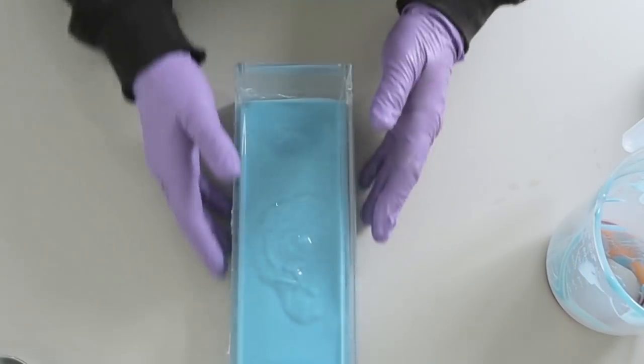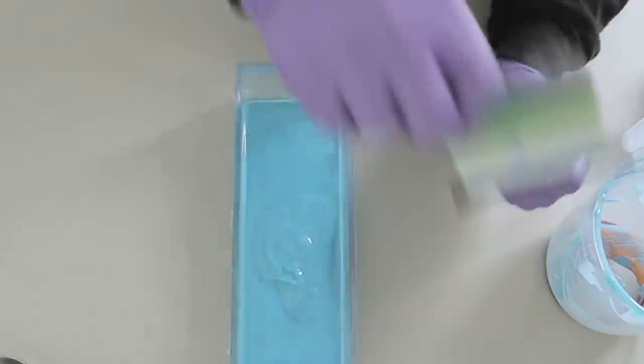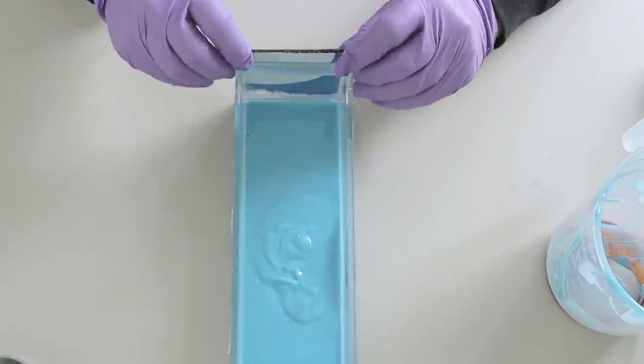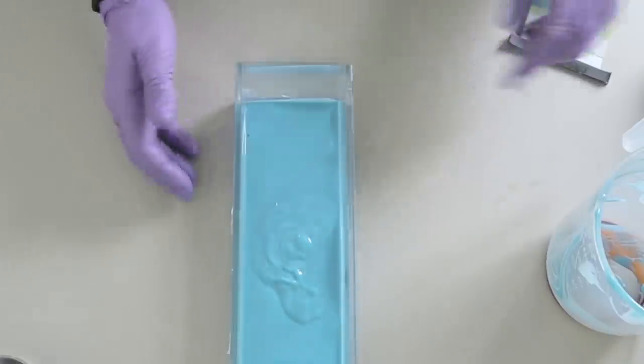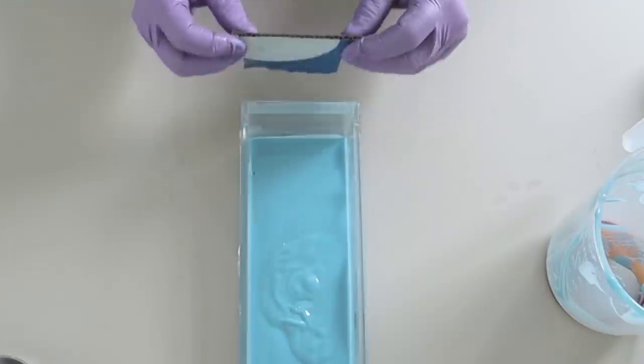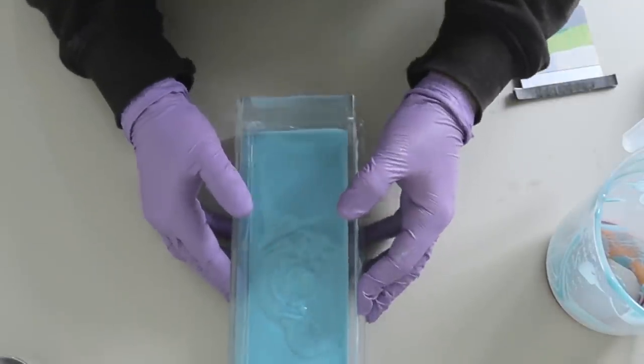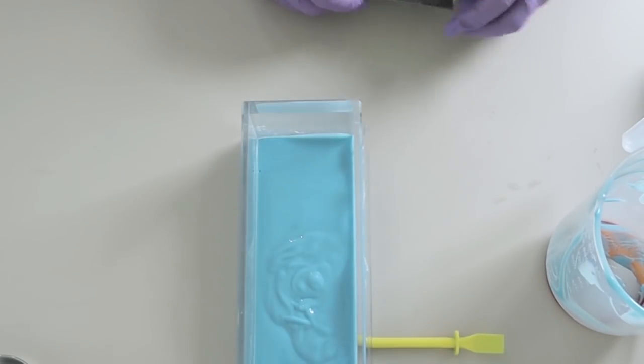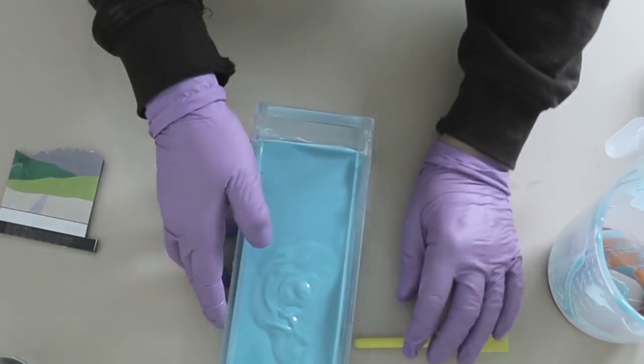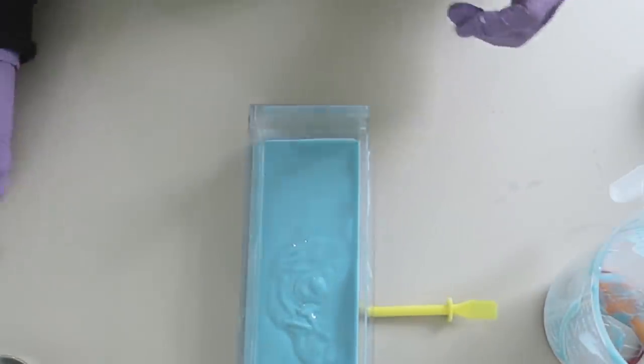When I've got everything mixed in and I'm happy with everything, I just need to pour it into the bottom of my mold. When I calculate the batter for this type of soap, it's inevitable you're going to have some spare batter—some is going to be scraped out—but I want that to be as small an amount as possible. I will always check with one of my little cutouts to make sure I've got the batter coming to the appropriate place, and it might mean I want to prop a side of the mold up to make sure it's filling in the right areas.